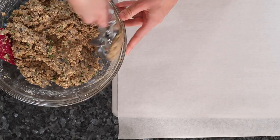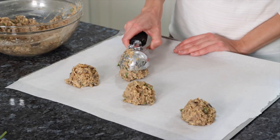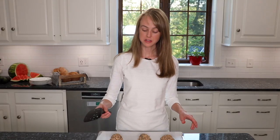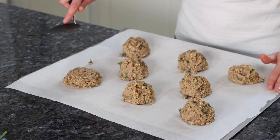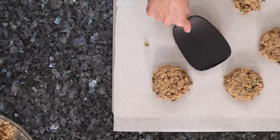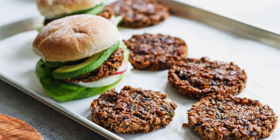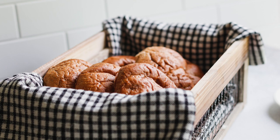Now we're going to shape our burgers. I like to use an ice cream scoop because then you get very similarly shaped burgers, which is super easy. Once you have your little mounds of burgers, take a spatula — sometimes we grease it so the process goes really smoothly — and just flatten them a little bit. Now we're going to pop them in the oven to bake. You can also brown them in a pan; sometimes we'll bake them and then brown them in a pan just to get some color and texture on the outside, which adds a lot to these burgers.